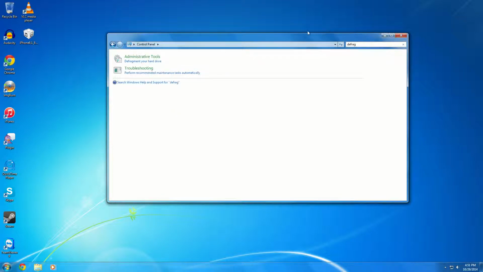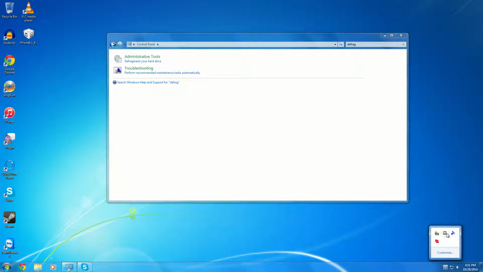So if you get those kind of things, all you gotta do is just watch the beginning of this tutorial. I showed you how to disable these programs. Just re-enable something until you don't get the error. If you still get the error, just disable whatever you enabled. Try to find something that works for you, but don't go crazy disabling everything. If you don't know what it is, and it doesn't say driver or anything, don't disable it. Actually, if you don't know what it is, or it does say driver, don't disable it.